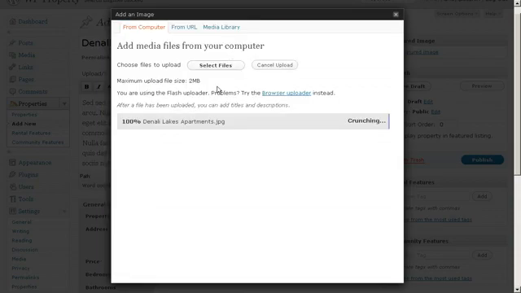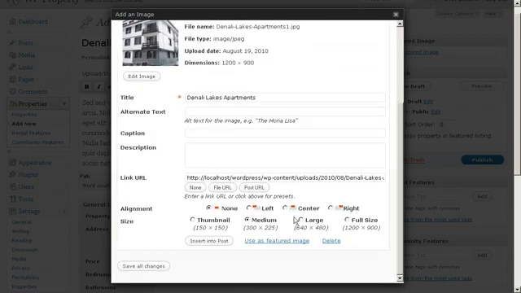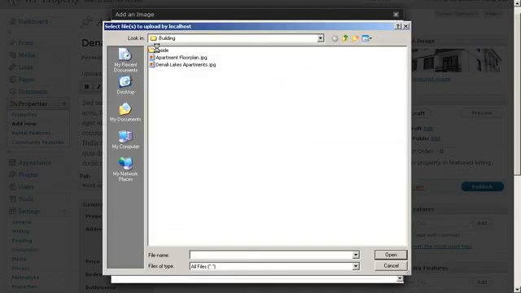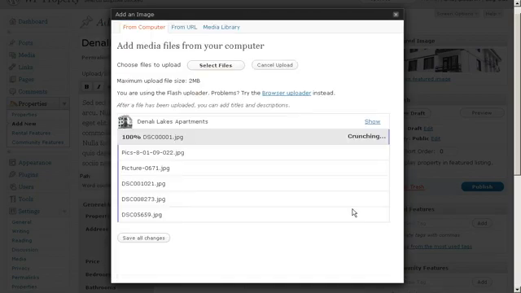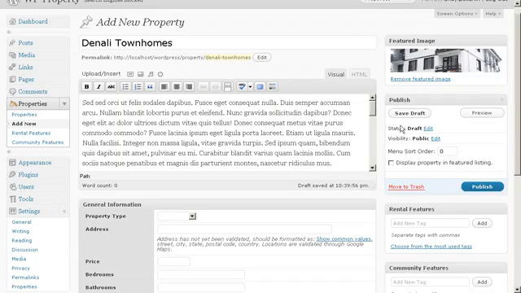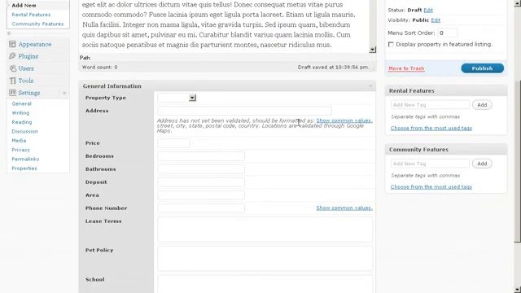And we'll upload a picture right here. As you can see, it's automatically resizing it and uploading like on any post or page. We'll set this image as the featured image, and we'll go back. We'll actually upload a few more right away just to fill up the gallery a little bit, and I'll show you how to set up the gallery in a second. Okay, and once the pictures are uploaded and resized, we're going to go ahead and close this back out and continue making our property page.